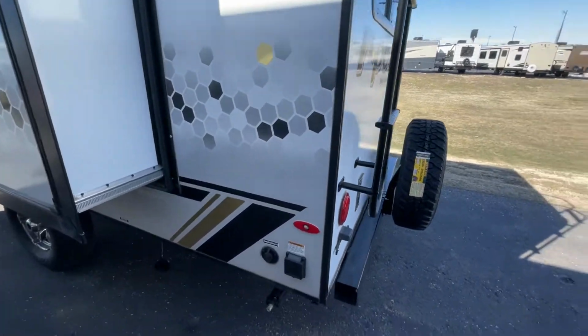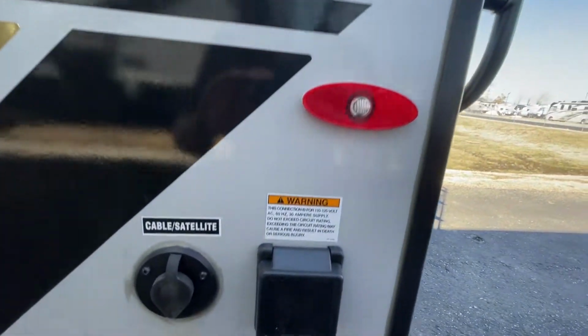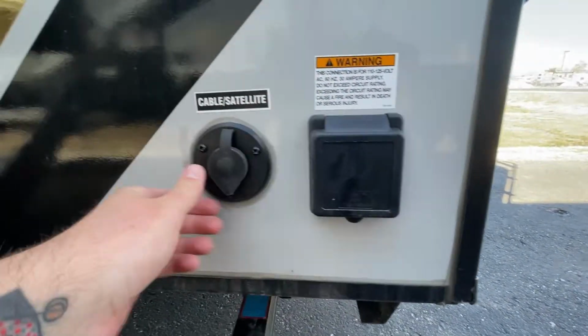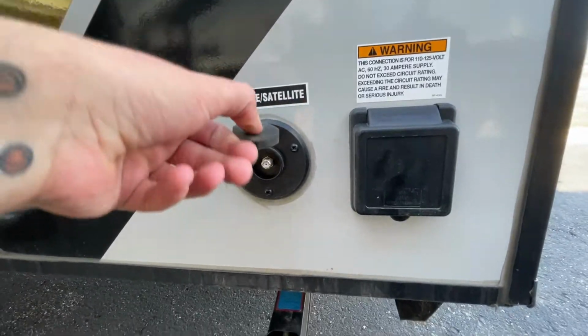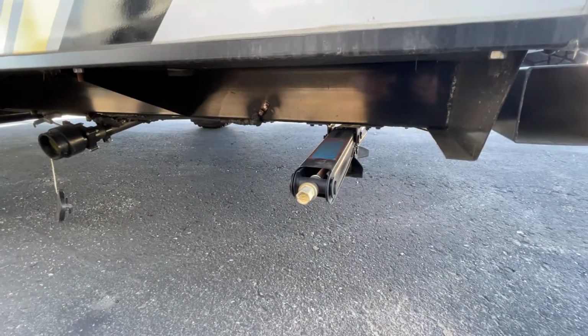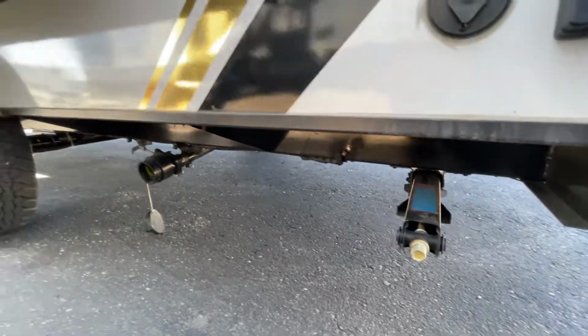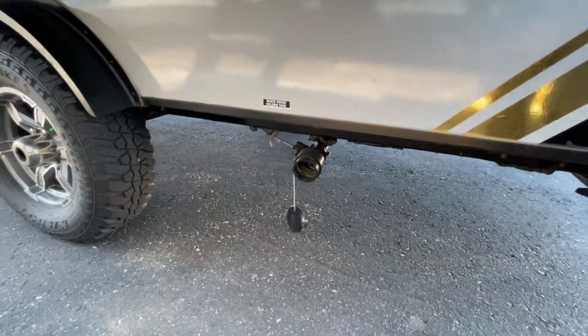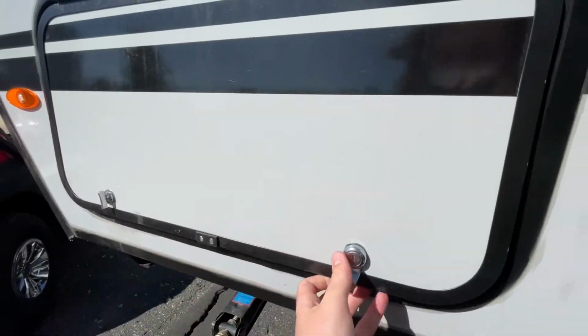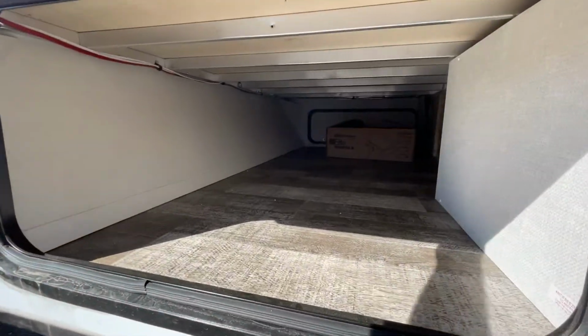On the driver's side at the back, you do have your 30 amp connection here, and immediately to the left of it is your satellite hookup. This unit does have 4 manual stabilizer jacks. Usually with these guys, I recommend getting a power drill and a socket. Makes it just a whole lot easier. On this side, you also have the outlets for your holding tanks, as well as your city water connection and your fresh tank fill. This door just opens up on the other side of that pass-through storage that we saw earlier.